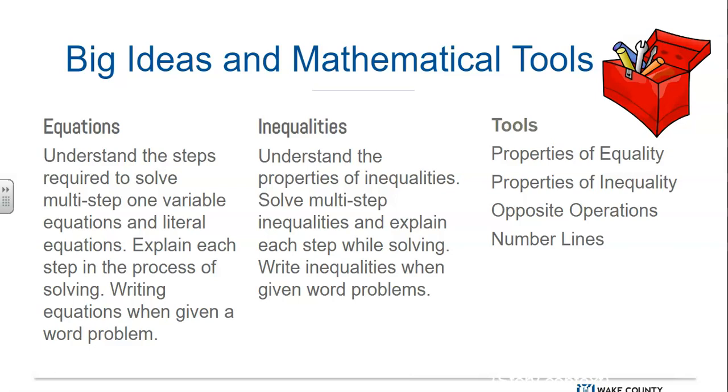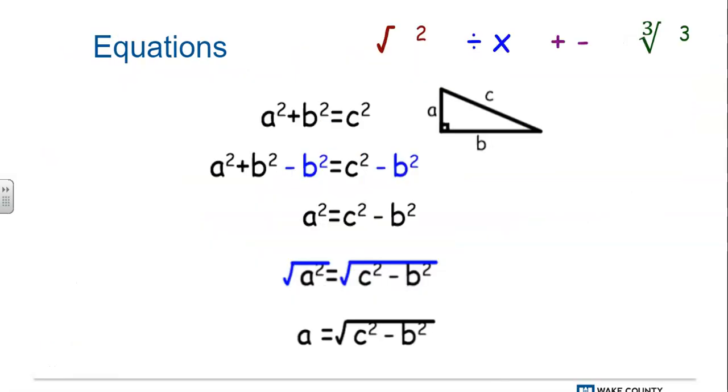You'll learn how to solve literal equations, how to clearly define variables from word problems, and then how to use those variables to write equations and inequalities. Key mathematical tools that we will use in this unit include properties of equality, properties of inequality, opposite operations, and number lines. In the first 3 lessons of this unit, you will practice writing and solving equations.